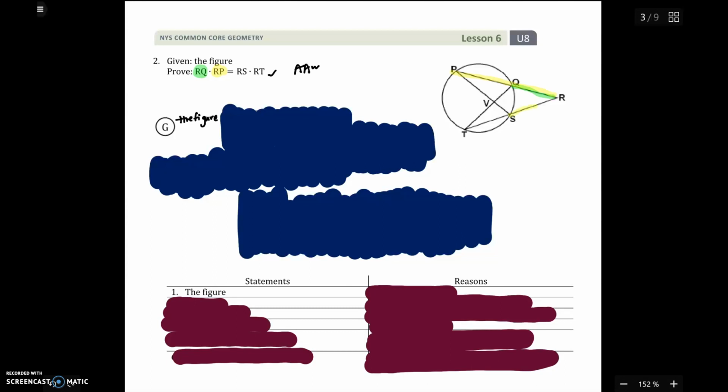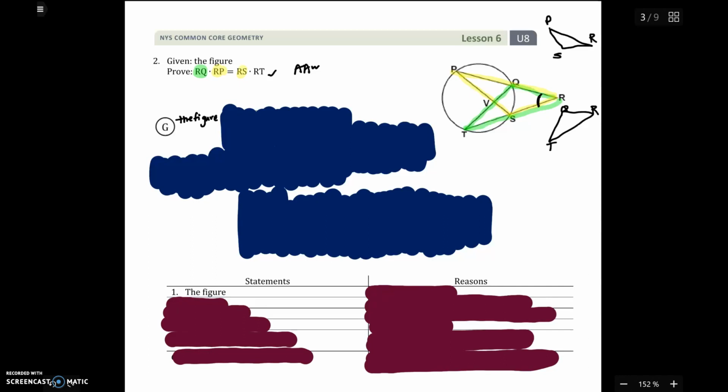And then RS will be from this one, and RT from this one. And so I have these two triangles, and if you want to draw them out separately to make it easier for you to see them, please do that. You are welcome to. So there's my yellow one on top and my green one on the bottom. Now, using the circle rules, I have to figure out some way to get angle-angle similarity.